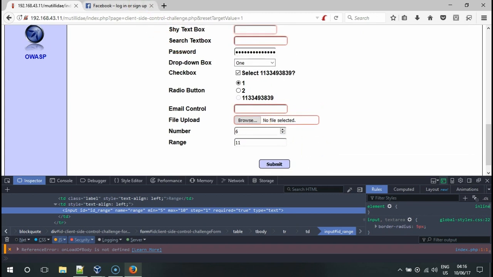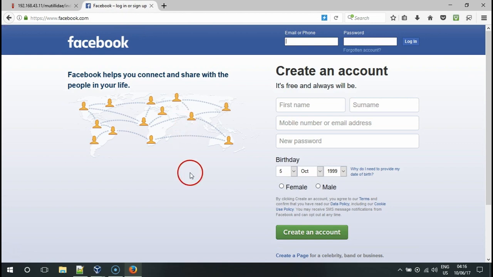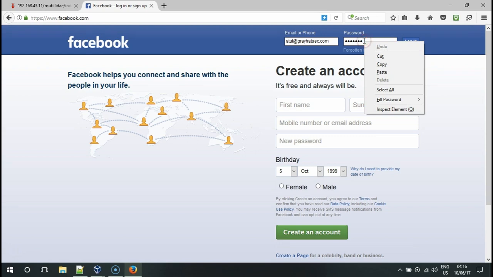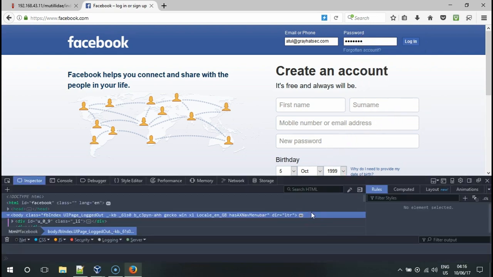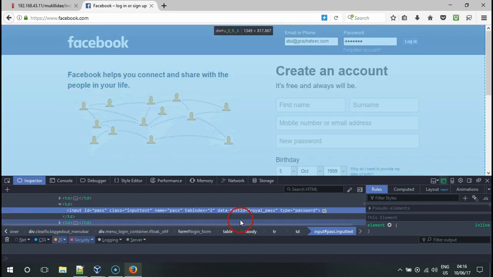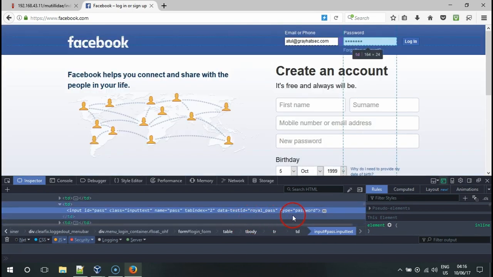Now coming to the real-world security and validations performed by Facebook. In this case I am selecting this and the password. I will type the password, which I will not disclose to you, obviously. Now I will inspect the element and perform some actions here, like changing the type.